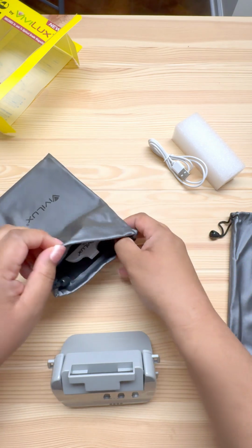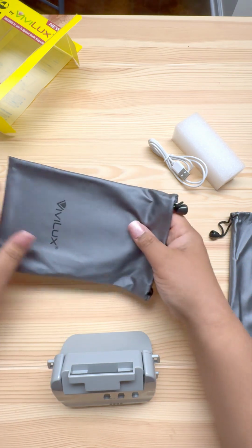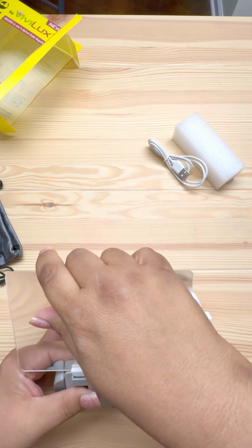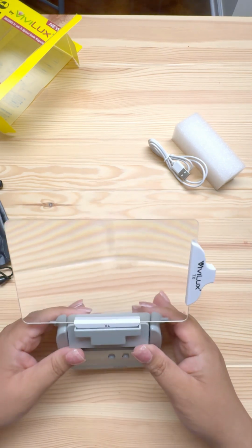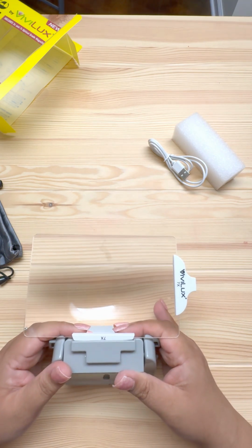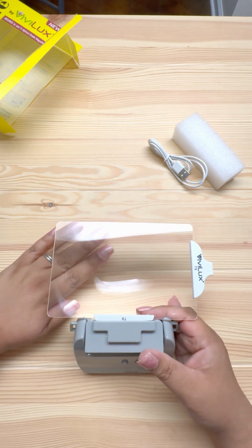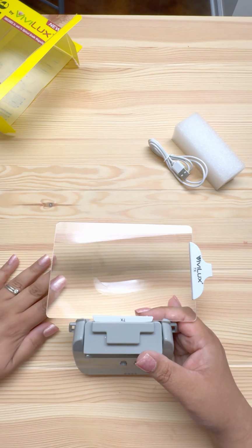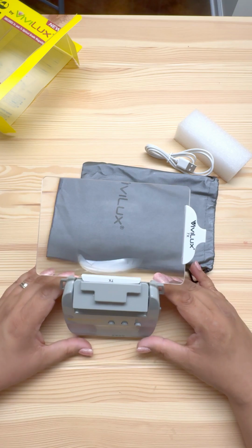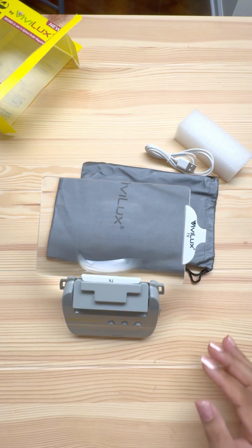And let's look. I love these bags. They're really nice. So let's look at the 7 times magnification. It fits very securely in here, so it's not going to just fall out. So this is 7 times magnification, and there's my hand there. So that is the SeeMore lamp, and I'm very excited to try it out, and I hope you guys like it as well.